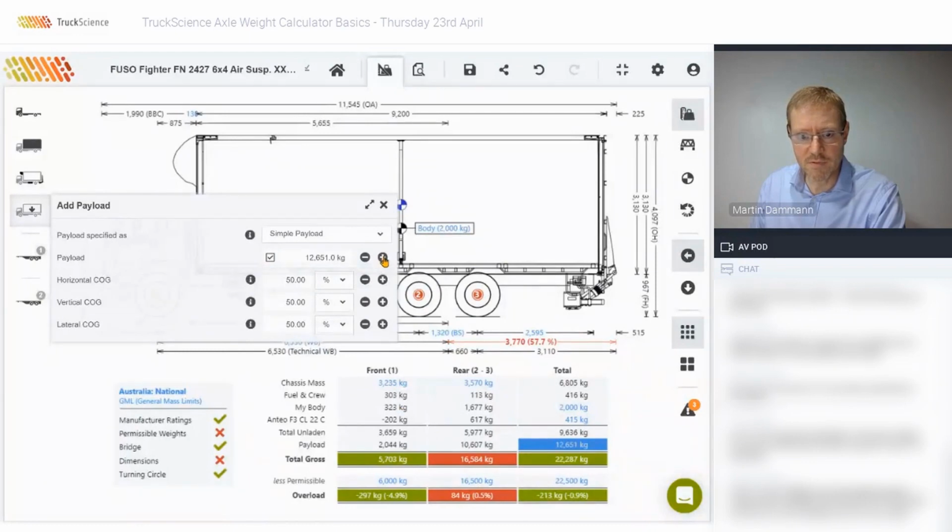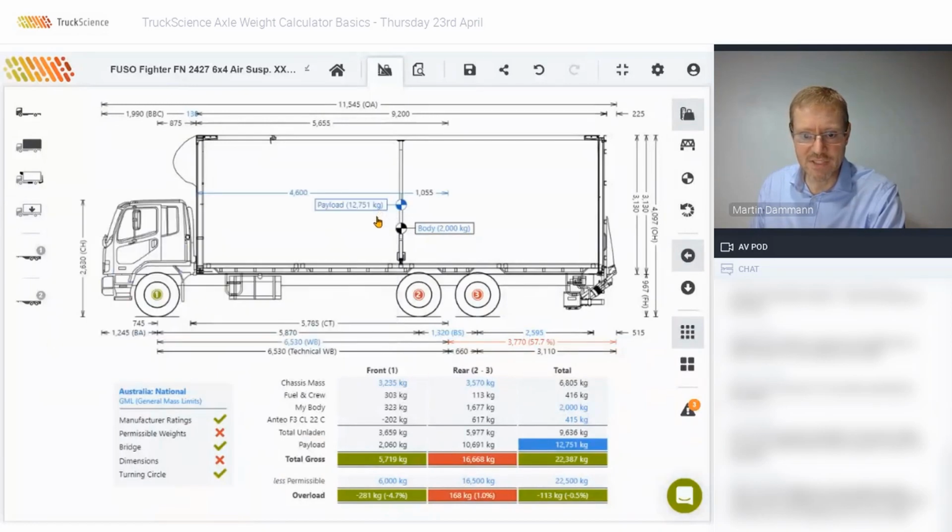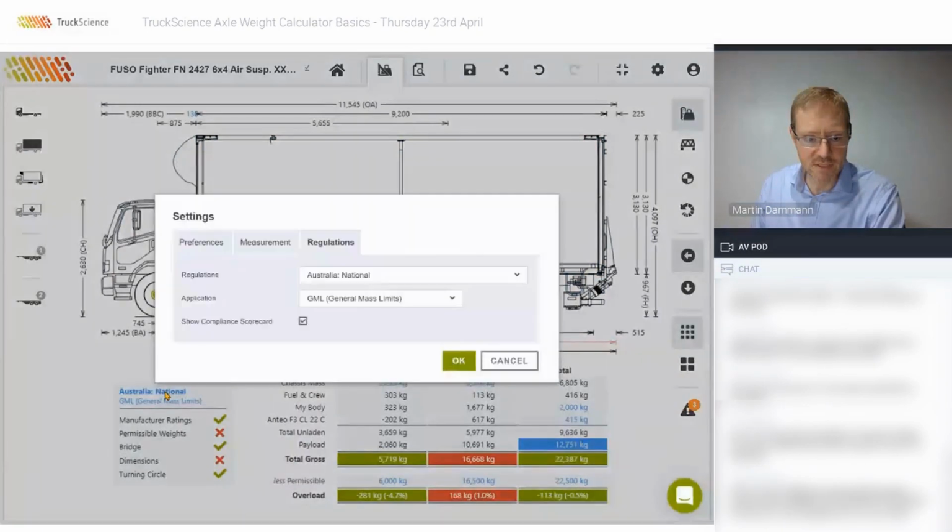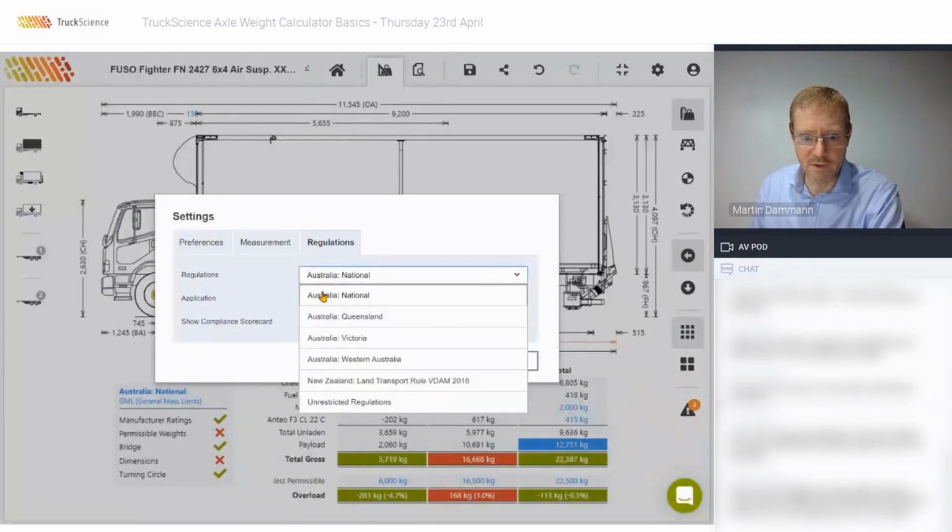This could be a good example to show the difference between toggling the regulations. So we'll overload the rear axle slightly, and then we'll change the regulation. Remember, we've got air suspension, road-friendly suspension on the rear. So if we toggle from the Australian national regulations, we can click on the regulations and then select from the drop-down to go from Australia to Queensland or Victoria.